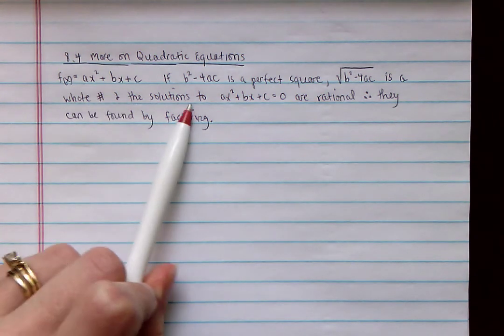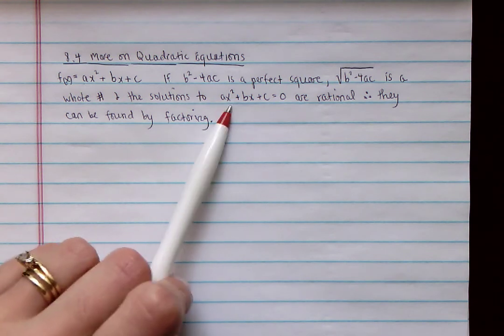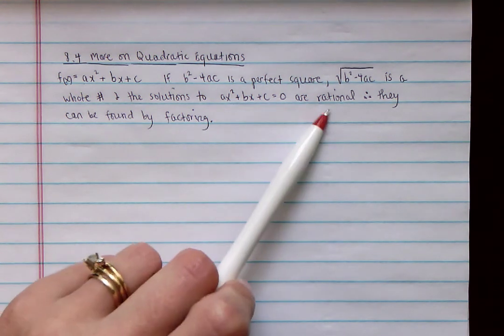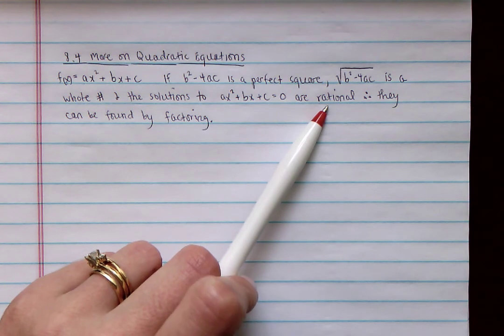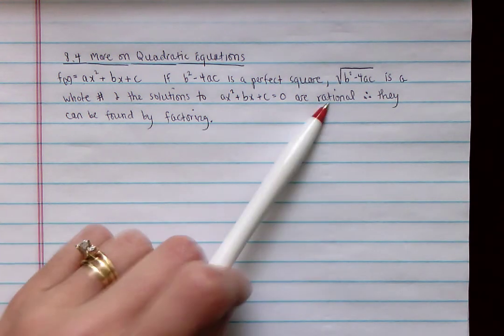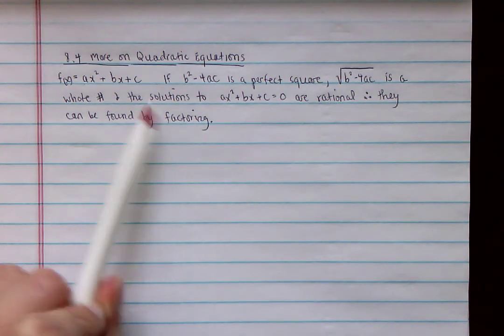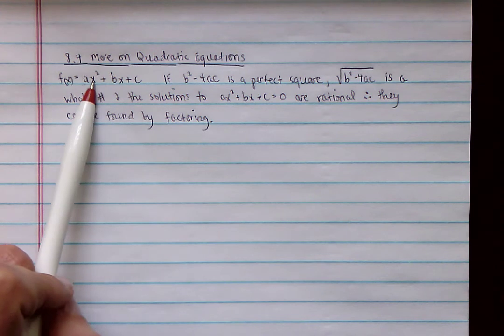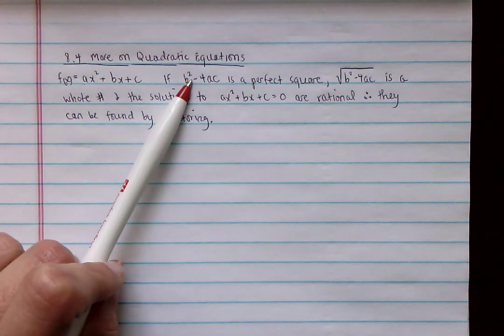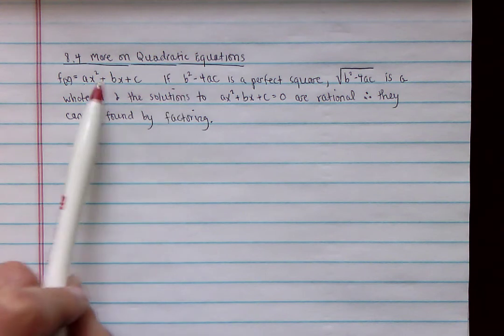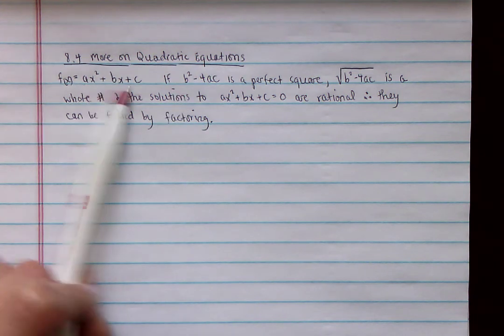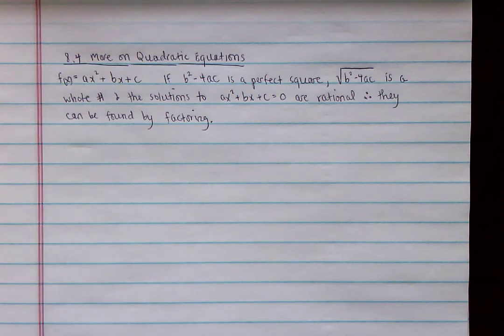And then the solutions to the quadratic equation, if you set it equal to 0, they end up being rational. Okay, remember rational means that they can be written as fractions. And so if that's the case, then they can be found by factoring the quadratic, okay? If you don't get a perfect square underneath here, then this quadratic is considered prime, meaning you can't factor it. You'd have to use the quadratic formula and you would get things that have, let's say, square root of 5 or square root of 2, things that aren't rational.